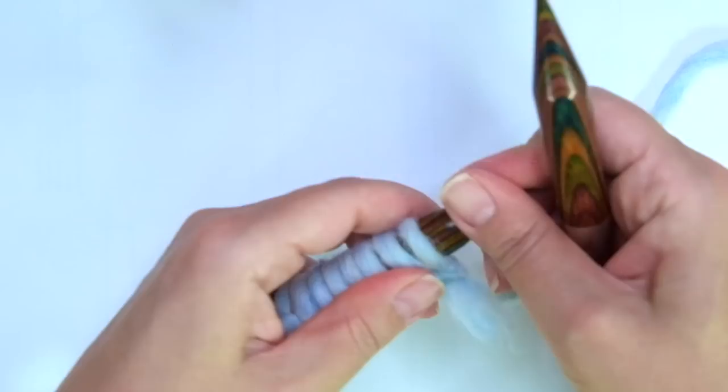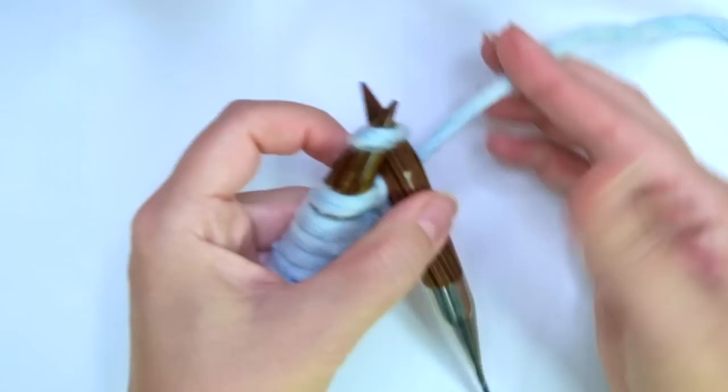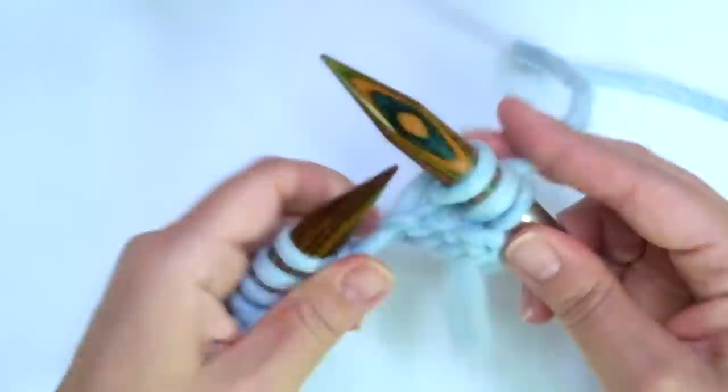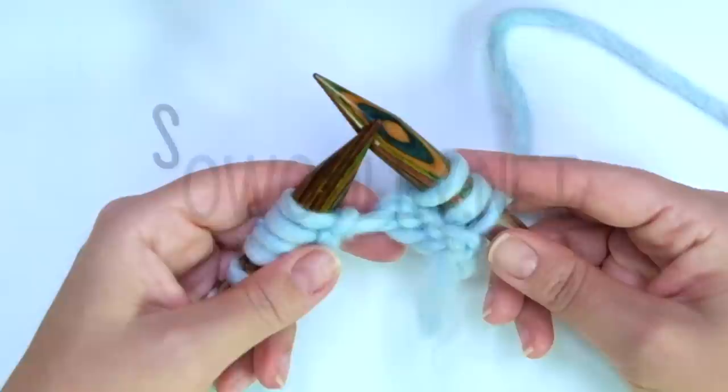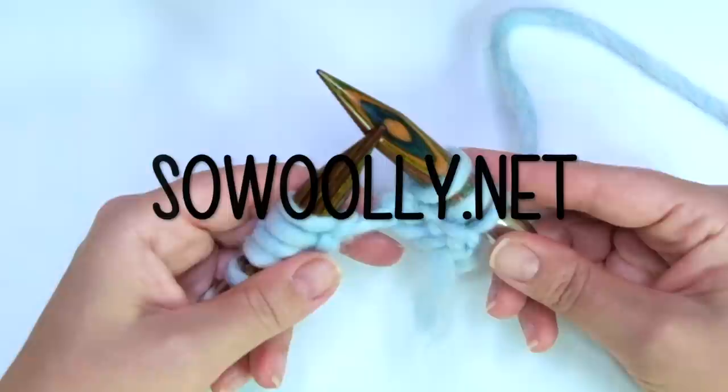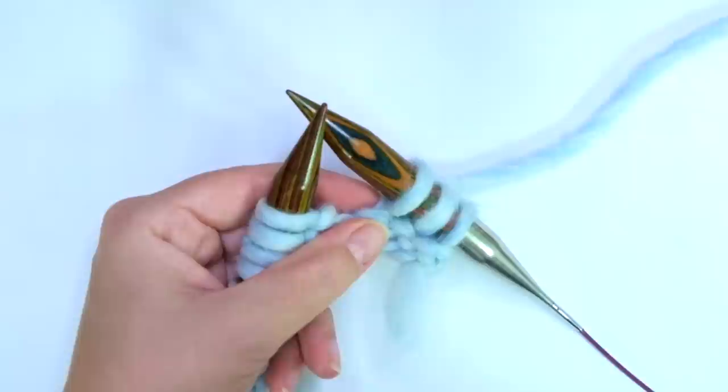First row, right side of the work. We start with knit 1, the edge stitch. And now we have to knit 2. And here comes the repeat. The repeat is what you will find between asterisks on the written instructions. Remember you can find my patterns on my website, sowoolly.net, and there is a link for you below this video.